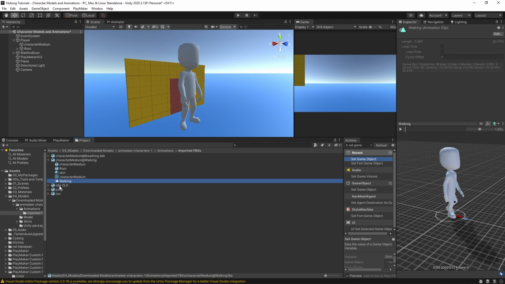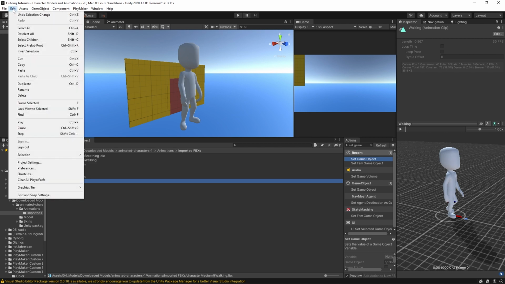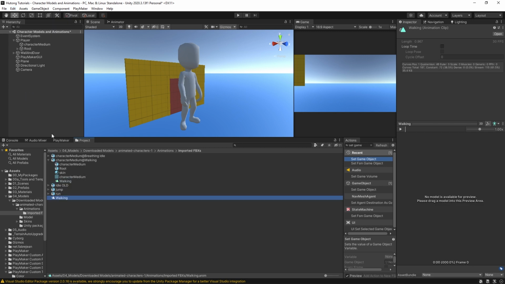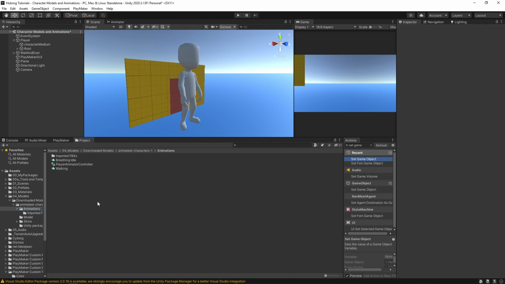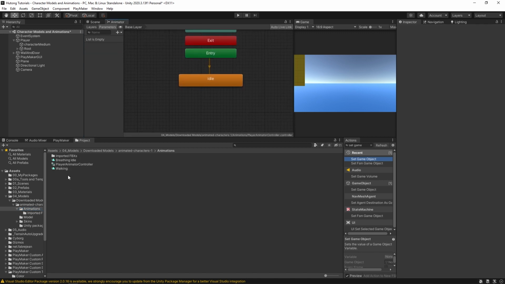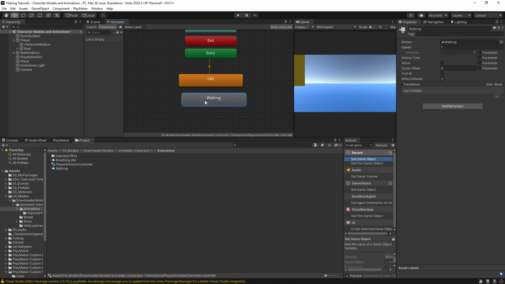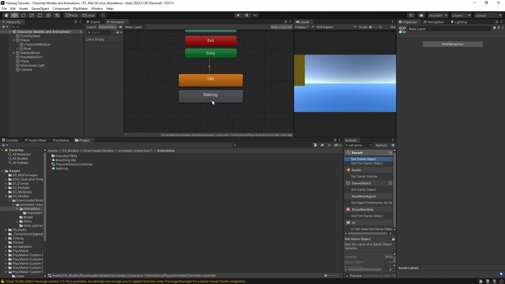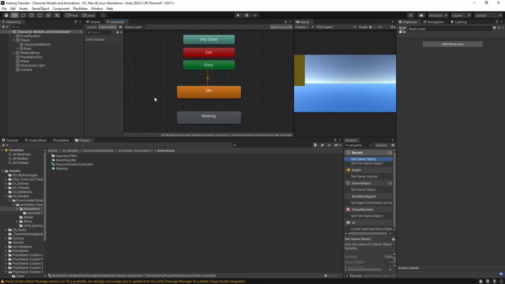You can also do it from the menu up here. As long as it's selected, you can go to Edit, Duplicate. And now we have it here. I can drag and drop this just into animations. So now we have a walking and breathing idle. Go over to the animator and put walking in here. Now you'll see that walking is gray and it doesn't have any arrows pointing to it. This is where you start making decisions about how you programmatically switch the animations of your animator.